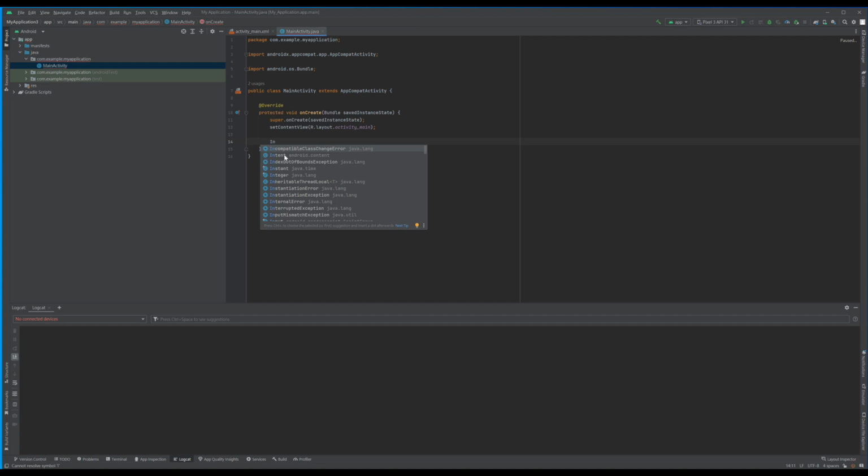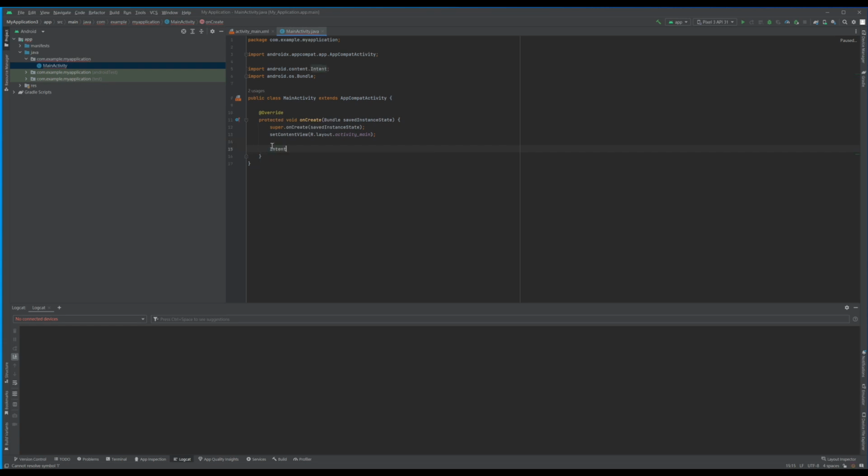You want to allow the import of the intent class inside your project, so you double click, and it will import the content intent class here, so that you can use it.